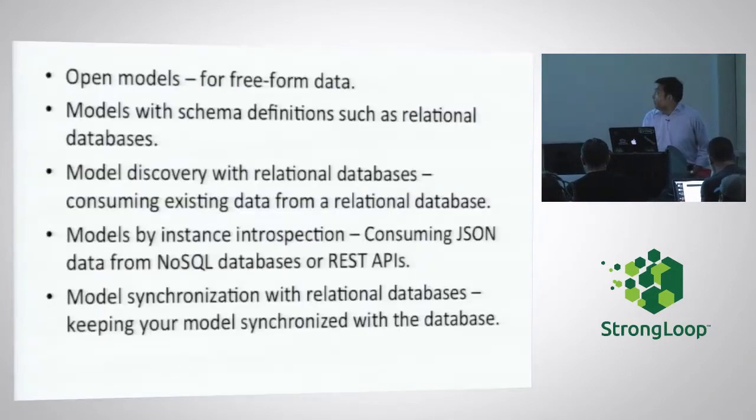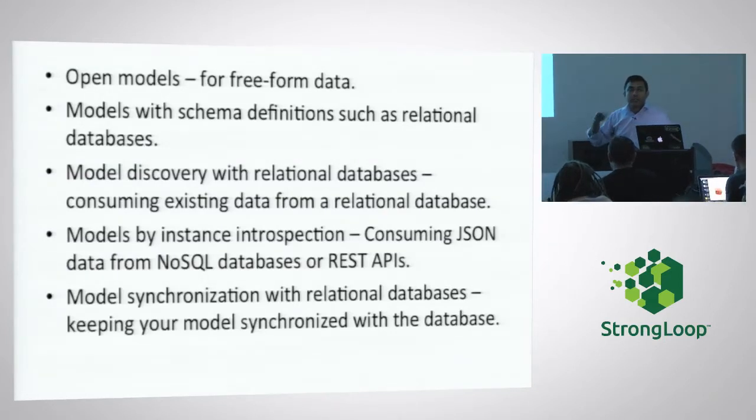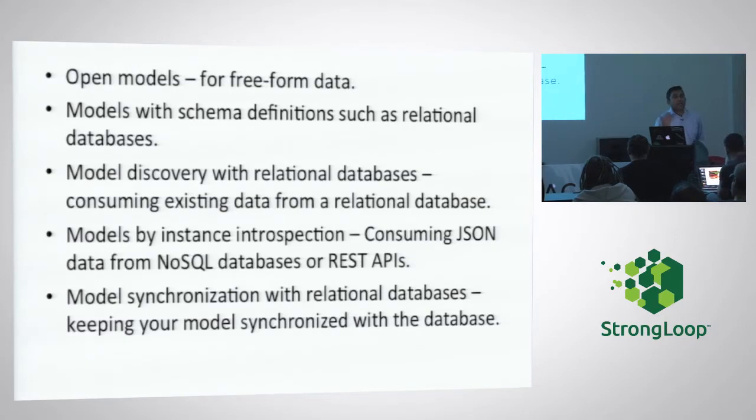Let me play this bigger. So how would you make this happen? This is a designer's approach to building APIs, nothing to do with product or anything like that. So you are dealing with different types of data models. The first thing that comes to mind is ORM. You need to build good models to serve your APIs. You could be ingesting free-form data, or you could have specific schema definitions in a relational database, okay?